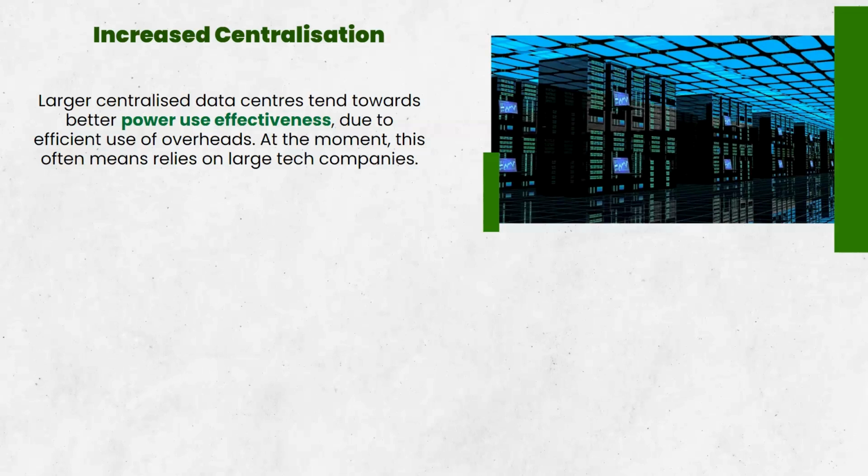So increased use of these larger data centers might lead to overall increased efficiency of energy use of computing. The downside is this often means we end up relying on large tech companies. So platforms like Google and Amazon will at least claim to be using 100% renewable energy or aiming to use 100% renewable energy. But researchers may not always feel comfortable trusting data to these corporations, particularly as we go forward into the future. There are alternatives on the horizon.